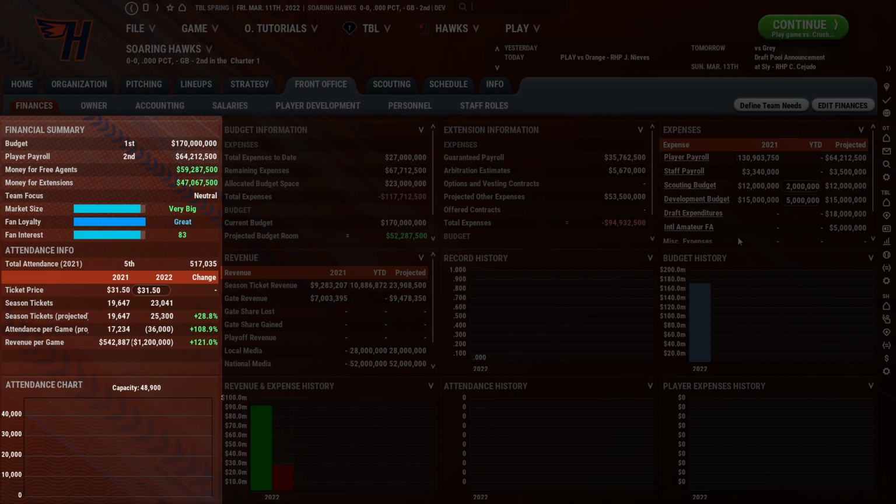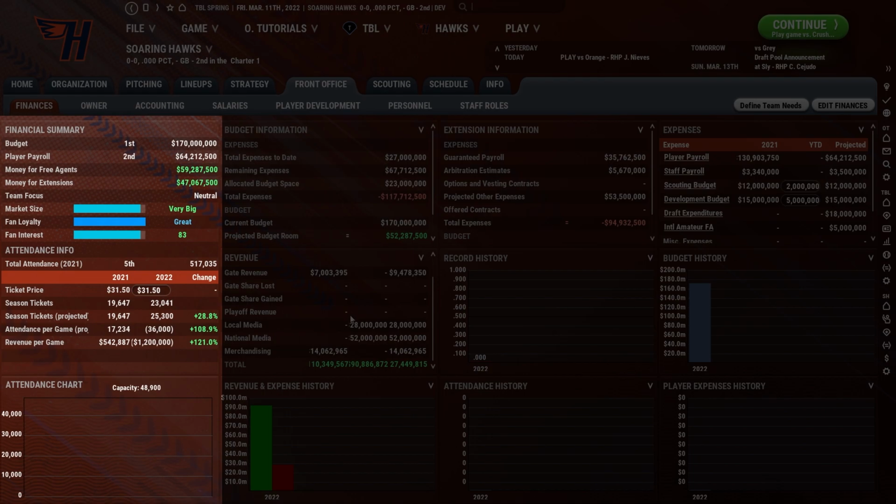Now, we do want to talk a little bit about tickets. Tickets are going to be one of the best ways you can gain income every single season. You should be earning quite a lot of money, also projected as revenue due to your ticket sales. Now, there are other ways of getting revenue. You will also have a local media, national media, and merchandise revenue source as well. But tickets are going to be one of the best ways and really the only ways you have direct control over how much income you can possibly get in addition to what is projected for you in the regular season.